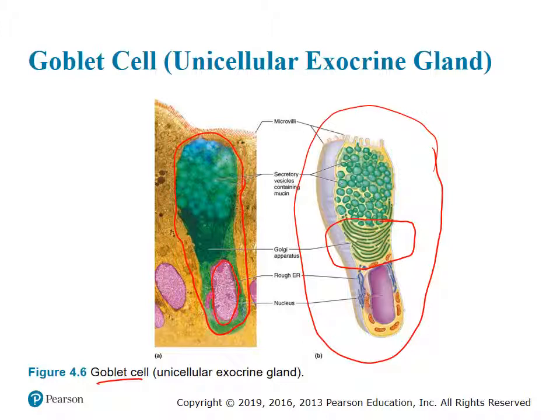So what is happening is that the nucleus is sending instructions to the rough ER to make a bunch of that sugar protein stuff. It gets sent to the Golgi apparatus, and the Golgi apparatus is modifying it. That's what it's supposed to do. And then pinching it off and making what we call vesicles. Those are those little circles. And inside those circles are pretty much all mucin. Does that make sense? You see how it's holding there for right now?